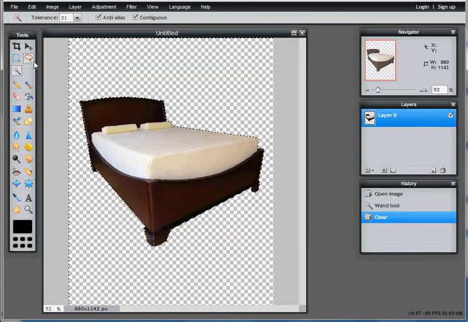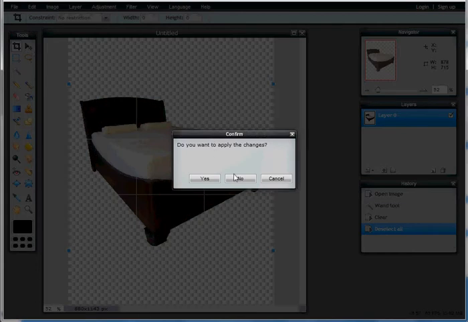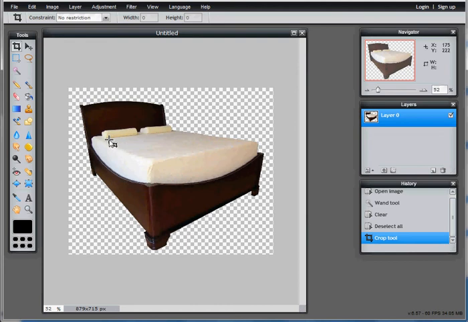So that's what height I'm going to make this image. But I'm going to crop it first. So let me grab the crop tool and I'll just crop the extra dead space above and below the image off. Once I do that, I can just click the tool and it asks me if I want to apply the changes. Yes. So now I've got the image cropped fairly well, and I'm going to go ahead and resize it.